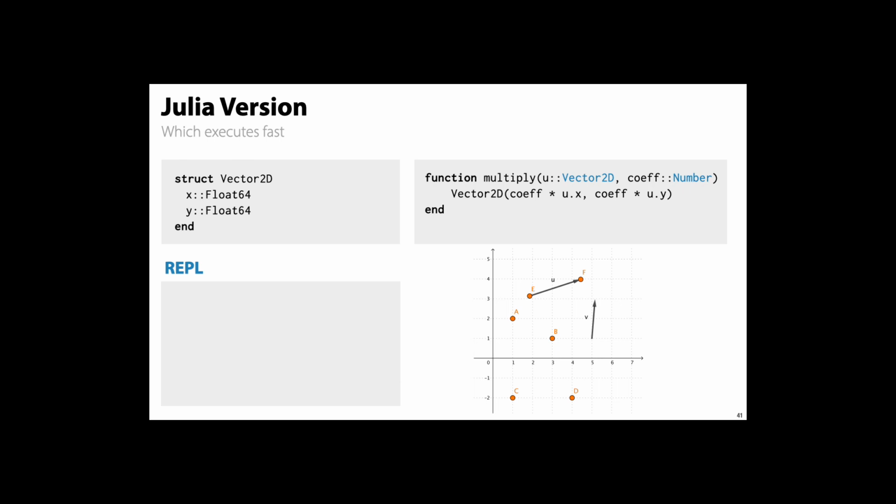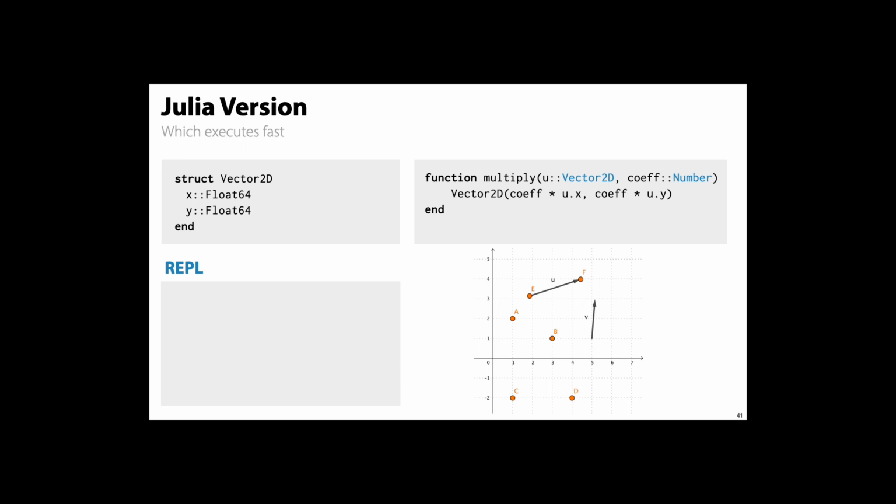So we are going to have a Julia version. It's kind of going to be like a bit of pseudocode. We have a simple case here. We have some 2D vector. If you don't know what a vector is, it's kind of a displacement in a coordinate system. So if you look at the orange dots here, these are points. And vectors are the arrows between the points. So we have the U here. It has the displacement along the x-axis of about 2.5, and then 1 in the y-axis, and so on.